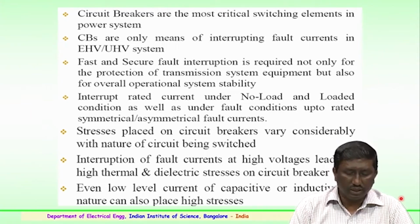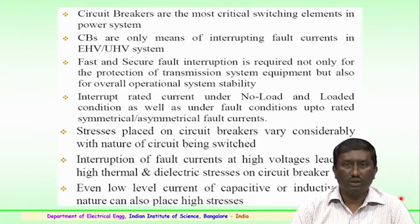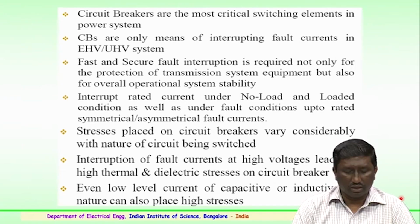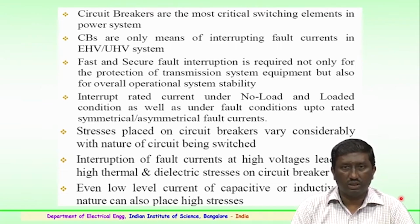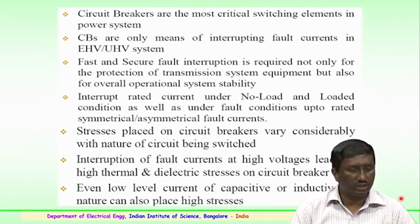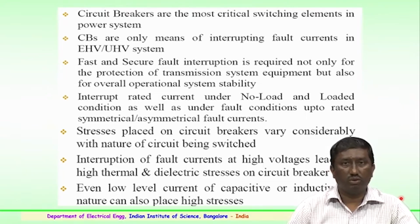Circuit breakers are placed in circuits of considerably varying nature, involving the switching required at the required time, and interruption of fault currents at very high voltage levels could lead to high thermal and dielectric stress on the breaker. So, this has to be considered before going in for the proper design of the requirement of the breaker. Even low level fault currents which are capacitive or inductive in nature can also place very high stresses on the equipment, that is the circuit breaker.